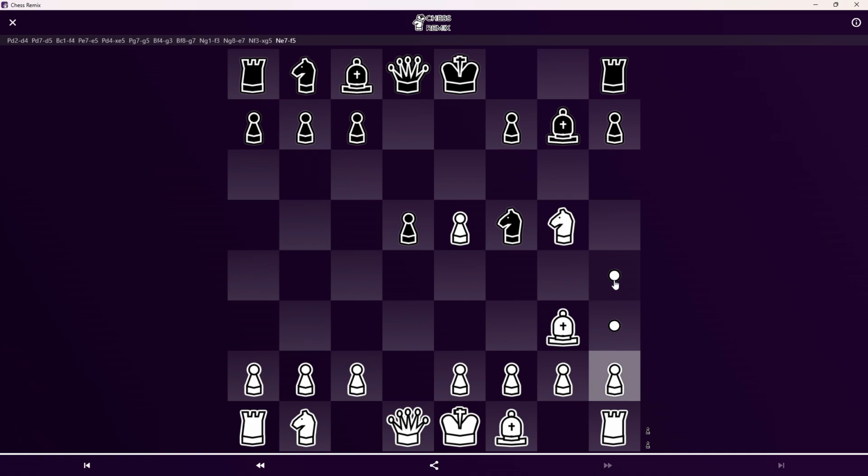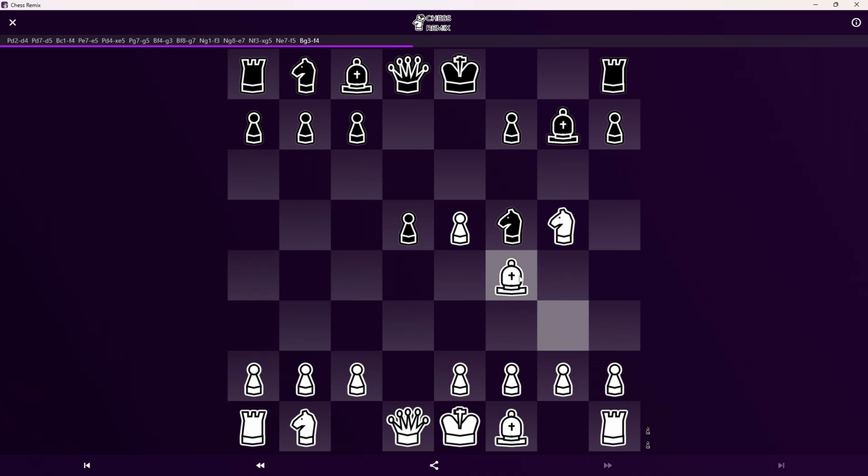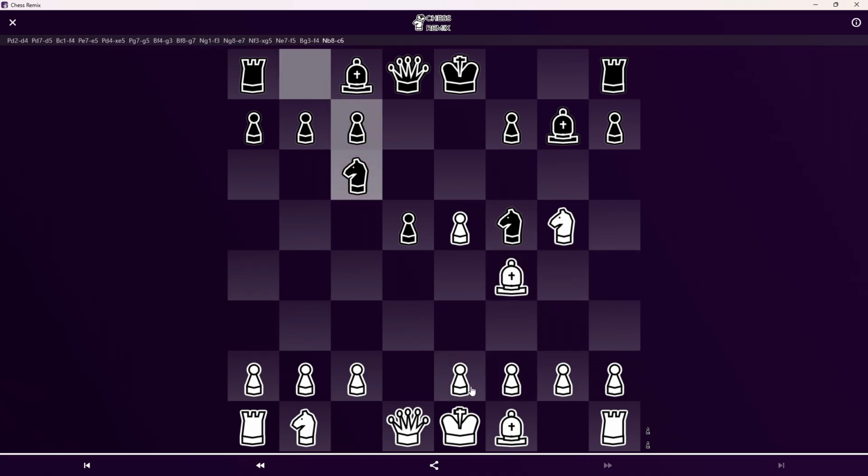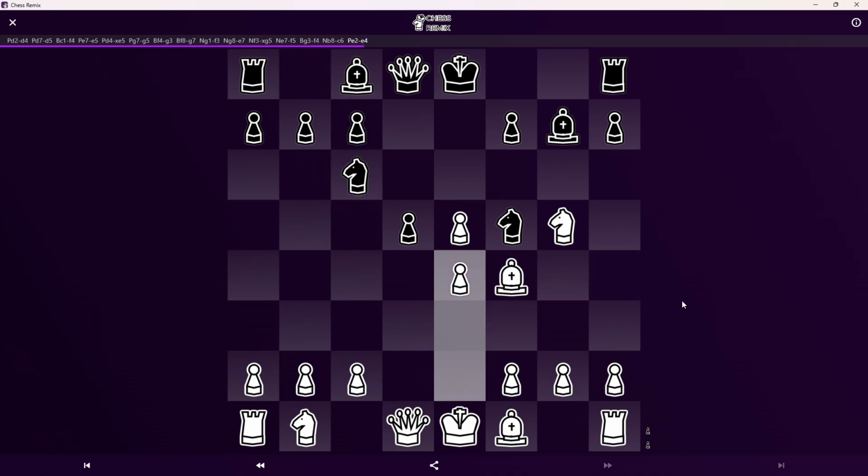Oh, let's see how this goes. I don't want this bishop to get taken. Let's move this bishop right back to there. That's what we'll do. I'm going to move that pawn forward.